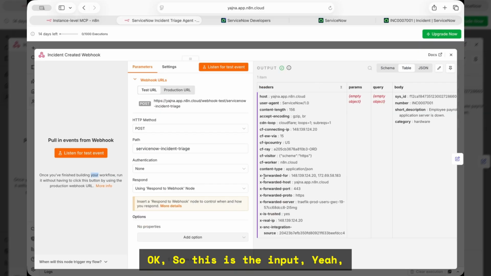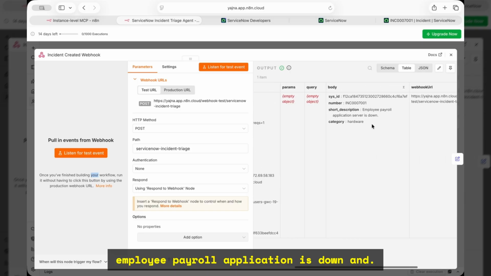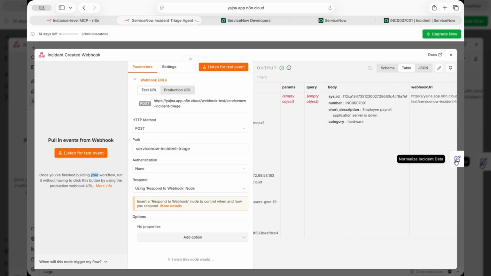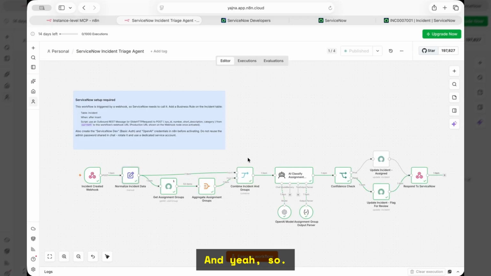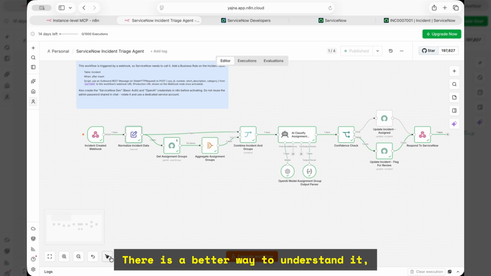Okay, so this is the input. Yeah, employee payroll application is down. And yeah, the logs are a better way to understand it.